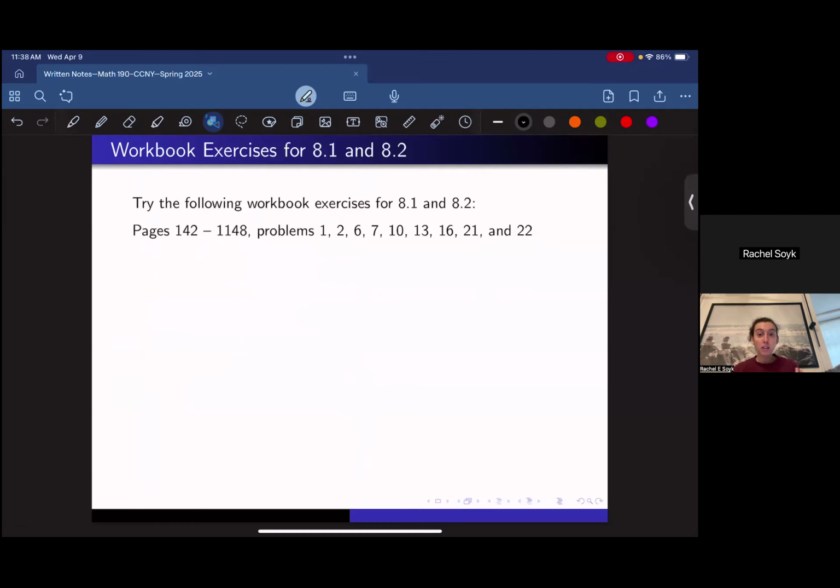So that does conclude our 8.2. We've gone through both 8.1 and 8.2 today just because they were both very short sections. Here are some textbook examples for additional reinforcement that I recommend you doing. But we've completed today's lesson. Let me know if you do have any questions.